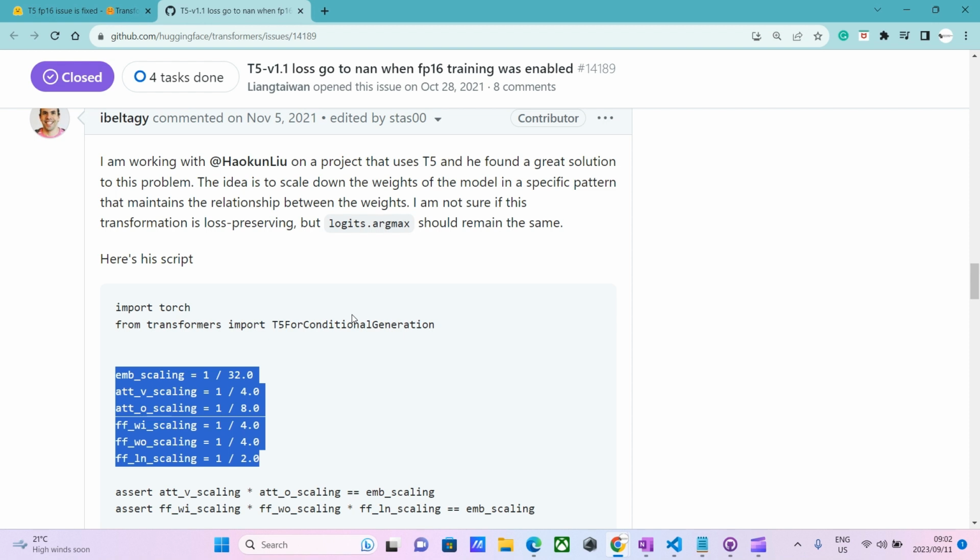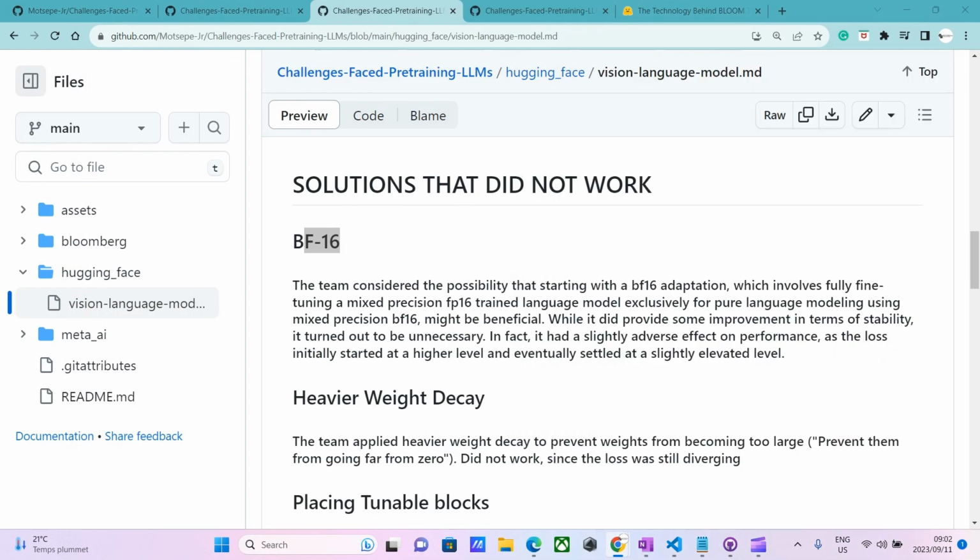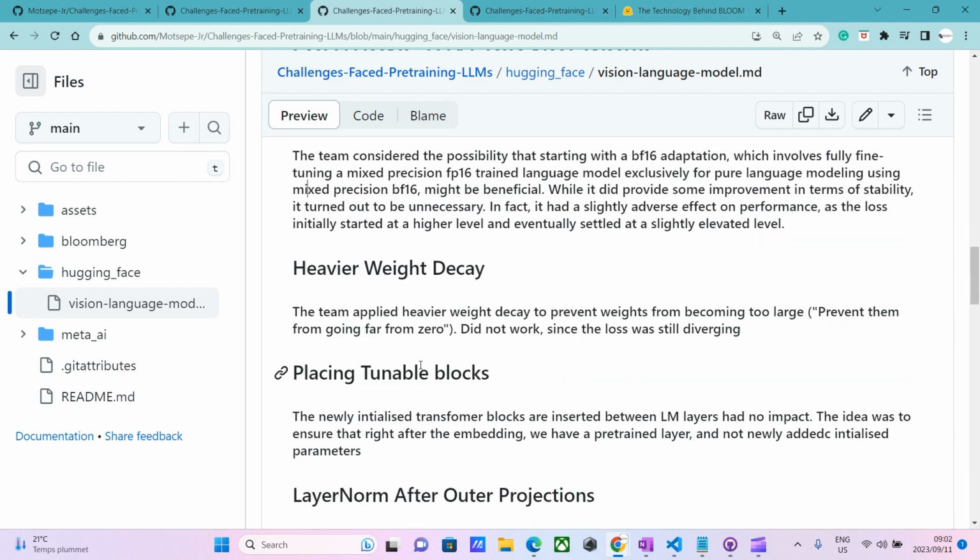Some people scale the parameters of these modules within the transformer blocks, and these are some of the hacks that people did at the time to work around this. We're going to get into some of the modern techniques. I think some people use loss scaling to work around this overflowing problem as well. We're going to discuss that. Anyway, what happened was we have the weight decay.